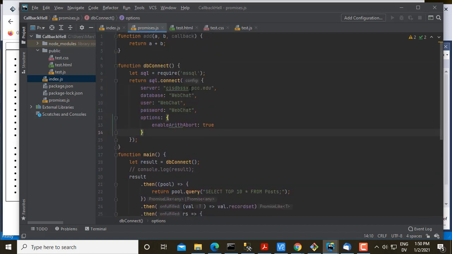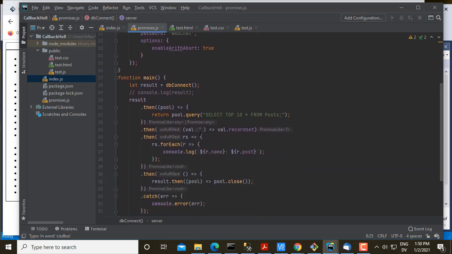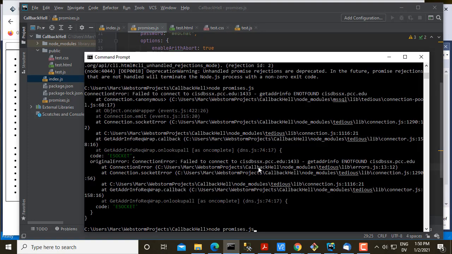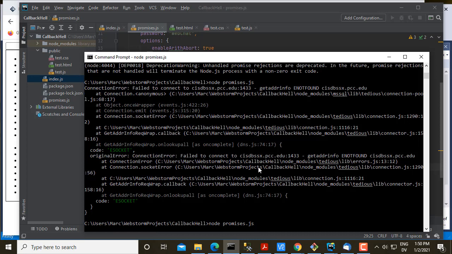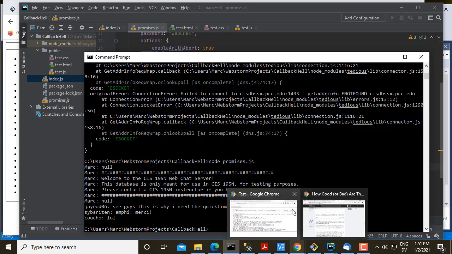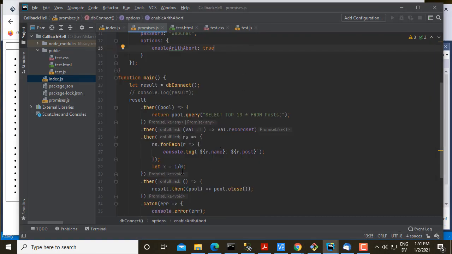If I fix this and I introduce an error somewhere else in the chain, so for example, here I'm going to not only console.log, but let's say x equals 1 over 0. Actually, that might not actually throw an error. Yeah, that doesn't actually throw an error. It just returns something that is not a number.